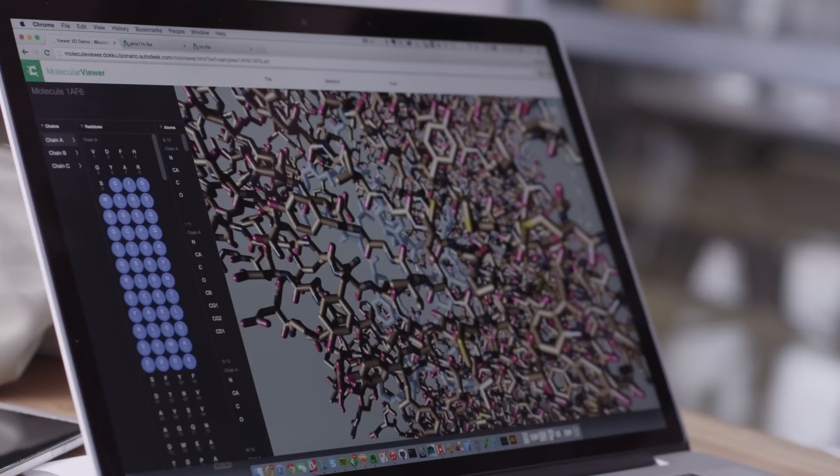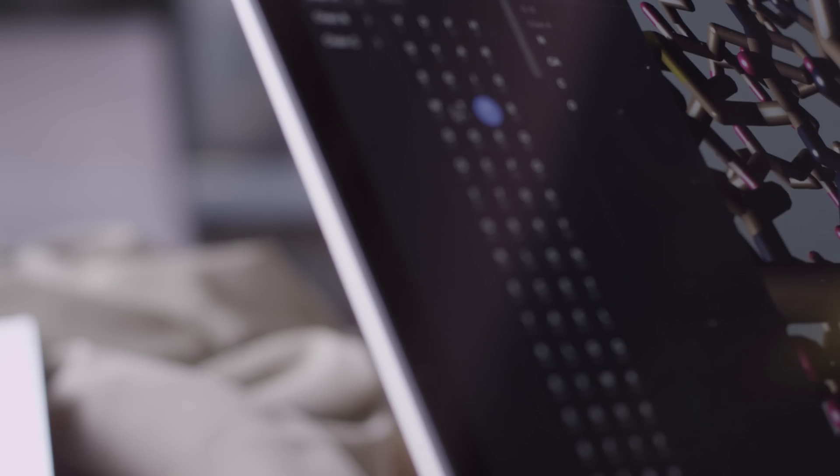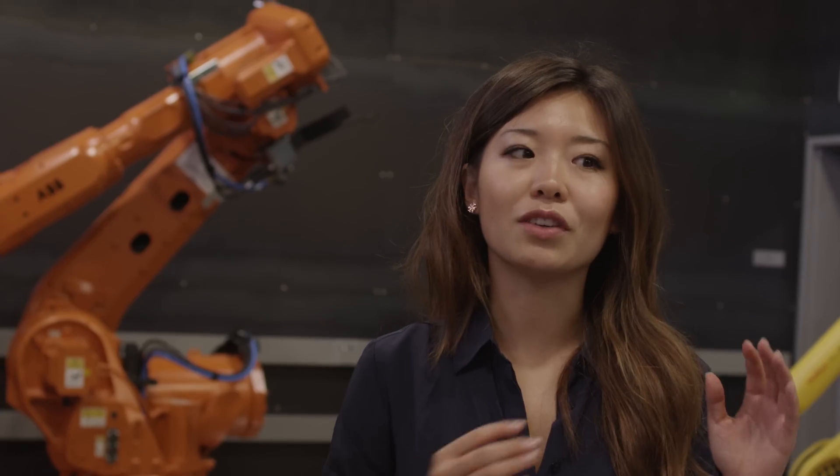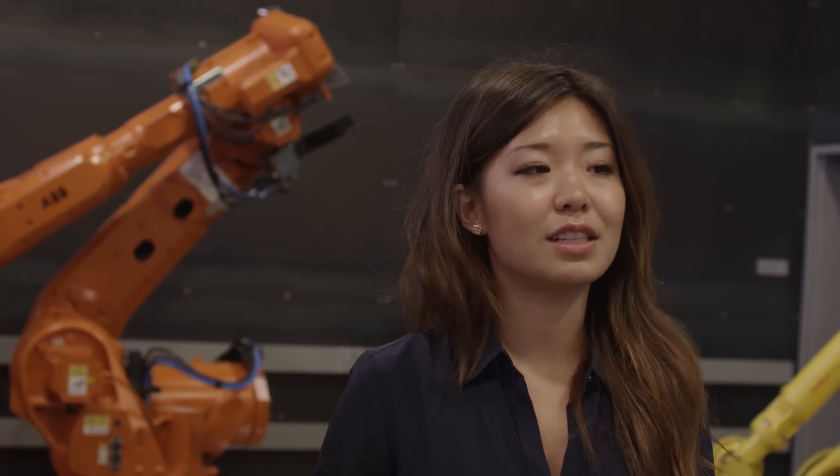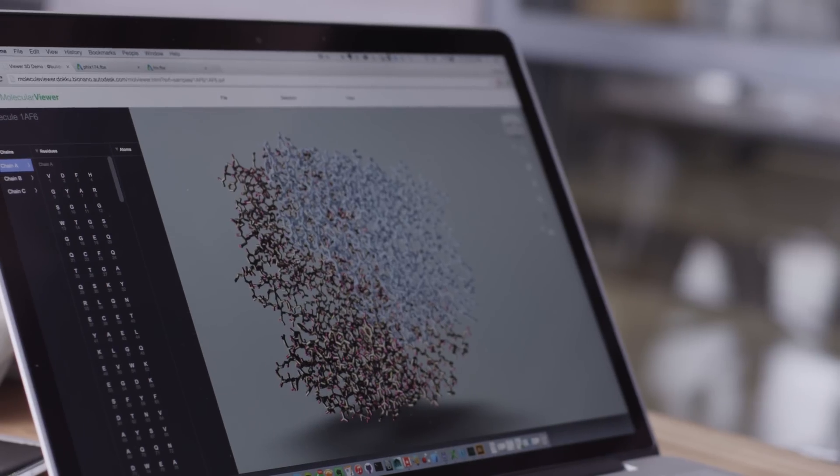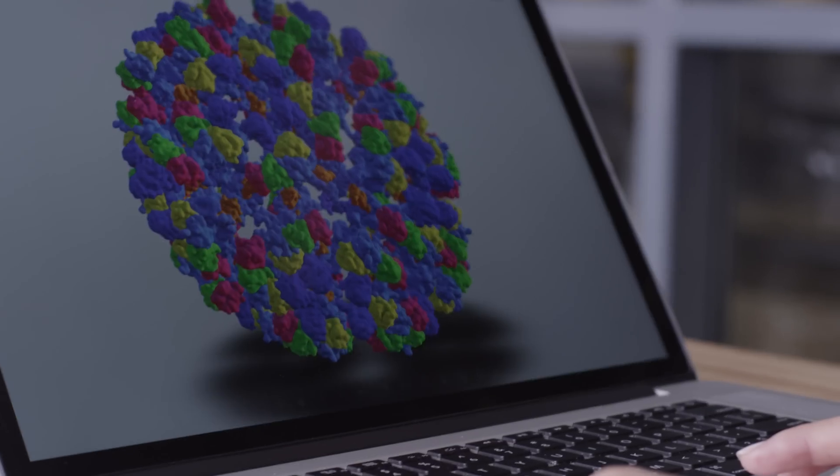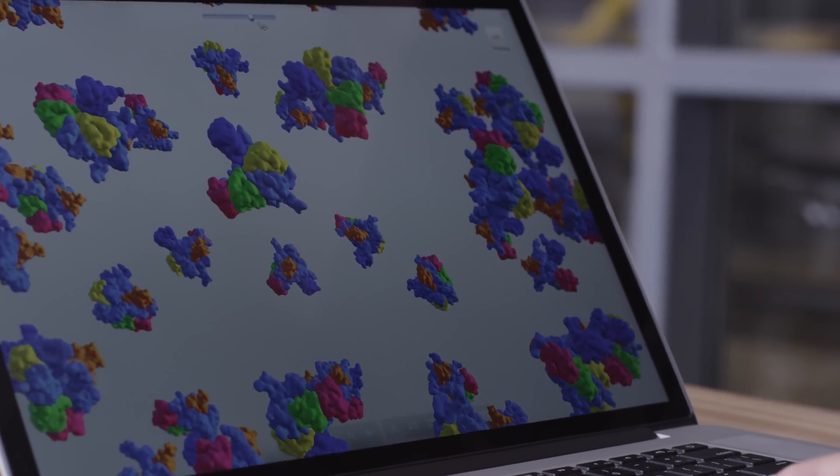We take the raw data and display it in a very digestible format, which is also linked with the 3D model itself. There's an interconnect between the data and the model where you can traverse different scales of the protein, much like you can traverse different components of a building or a car. We'll be able to represent the model in different ways, in different representations and data-driven color schemes to aid the scientists in their target research.